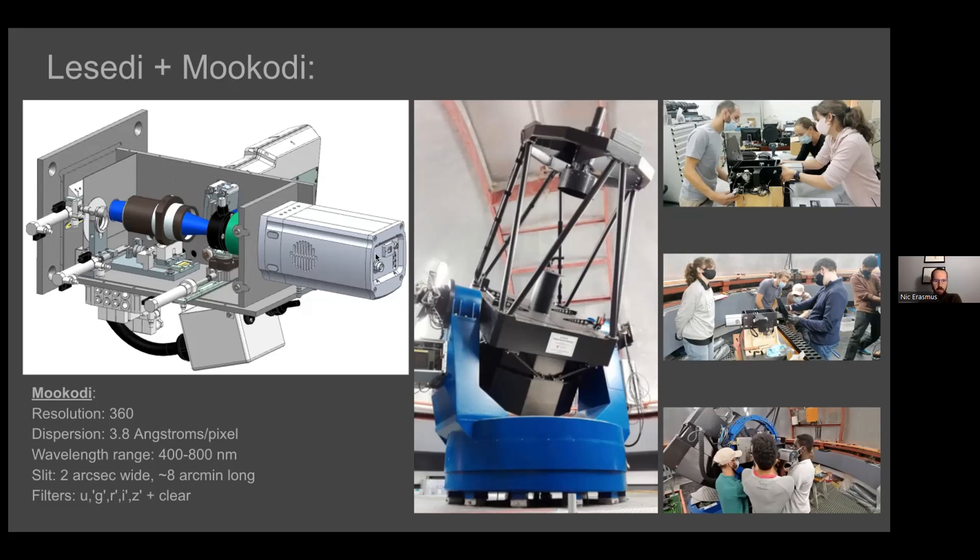And so, you can do imaging, so you can do photometry, do light curves of your target and when you want to do spectroscopy, just move these things in with pneumatics fully remotely, you don't have to physically be there and then it becomes a spectrograph and then you can do spectra of your same target. And so, a really nice little instrument. And it's also installed on our brand new one meter telescope, LACETI, which was also designed from the onset to be robotic. So, both these instruments, both the telescope and the instrument were designed from the onset to be sort of semi-automated robotic telescopes. Yeah, just some pictures here. This was us in November last year doing testing in the lab. This was on the observing floor, so if you've been into the LACETI telescope, this is on the floor there doing last few checks. And this is us mounting it on the telescope.